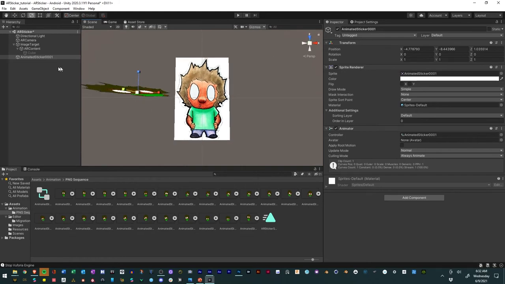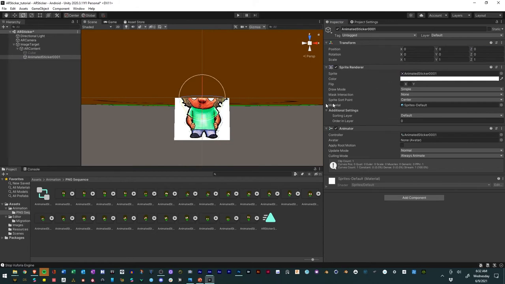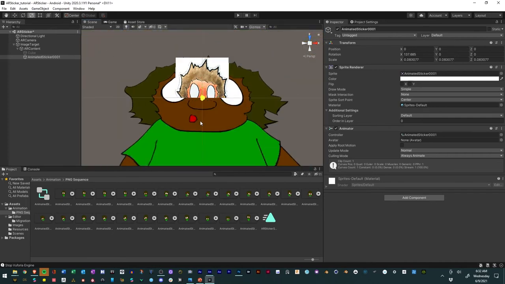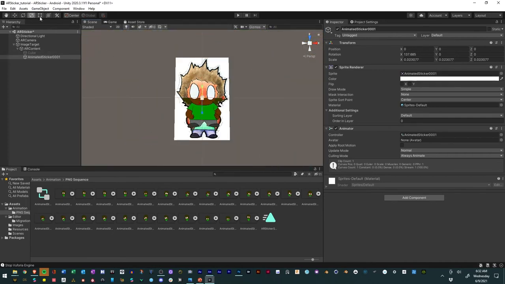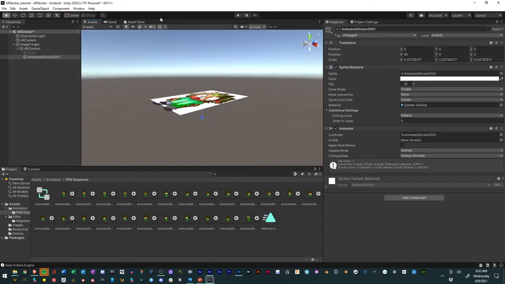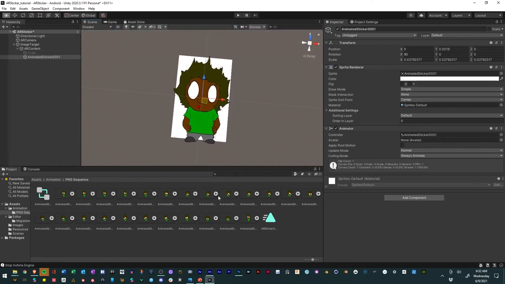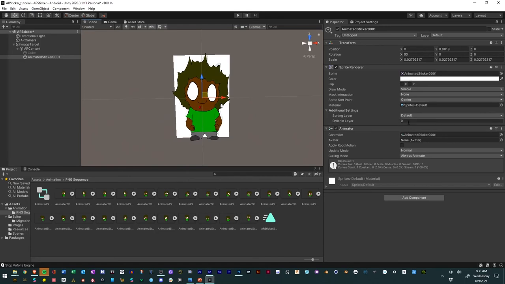Now the next thing we want to do is make this a child of our AR content. We'll zero it out. We will rotate it, and we'll actually make it smaller. So I'll make it smaller first, like that. Then I'll turn this to, I believe it's 90. Yeah, make it 90. Then I'll make it a little bigger, like that. And I'll bring it forward just slightly. And when it comes to rendering layers, I'll make the rendering layer be 1 for that.